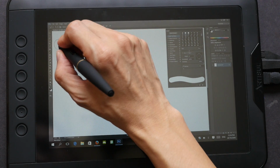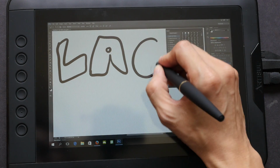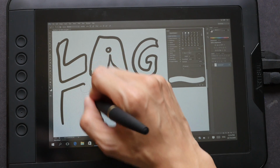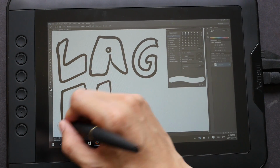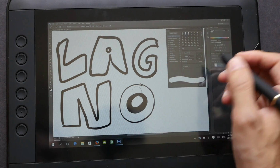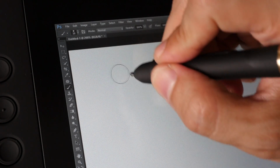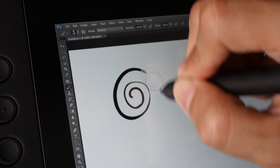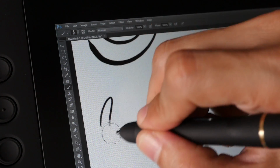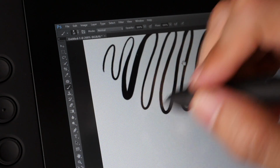Let's see if there's any lag. Now when I'm drawing, I don't feel that there is any lag. I think it's quite responsive. So not much lag at all. And let me try the pressure again. Very thin line and very thick line. Here's a close-up to let you see how smooth the curves are. Pressure sensitivity works quite well. The transition from thin to thick is quite smooth.